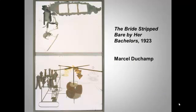Well, what's amazing about this work, and it's hard to tell from a slide, is that it is made up of oil paint, wire, and lead foil placed between 2 large glass panels. So the bride on top, according to Duchamp himself, is, quote, basically a motor fueled by, quote, love gasoline. Okay? It's a little easier to make out the male figures in the bottom. The chocolate grinder apparently represents masturbation. I am not making this up.